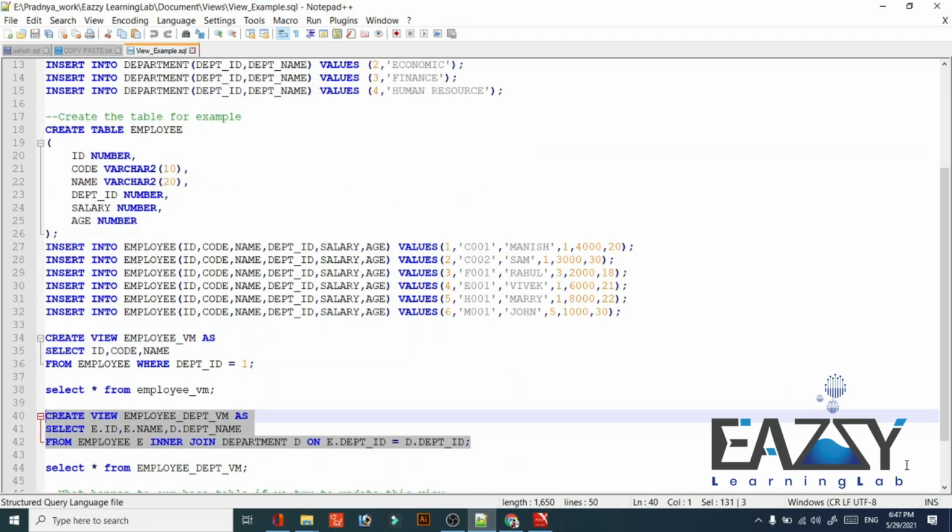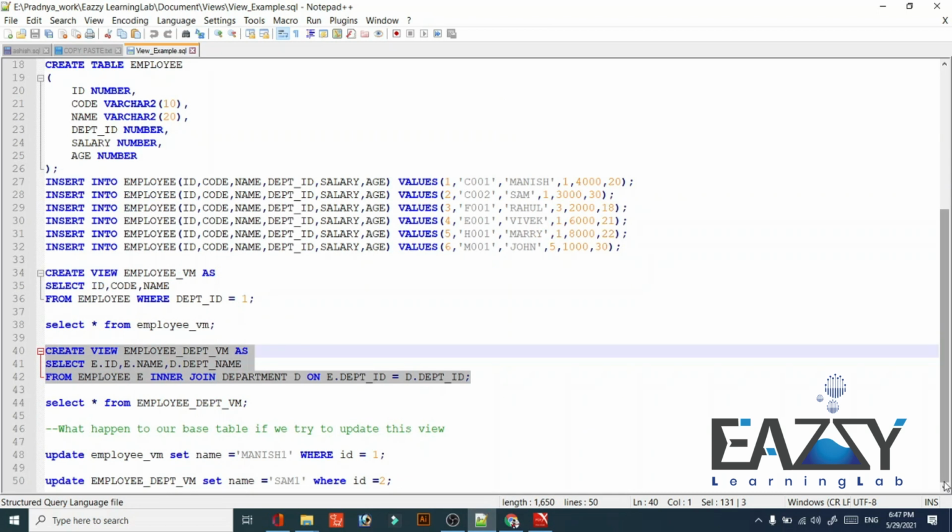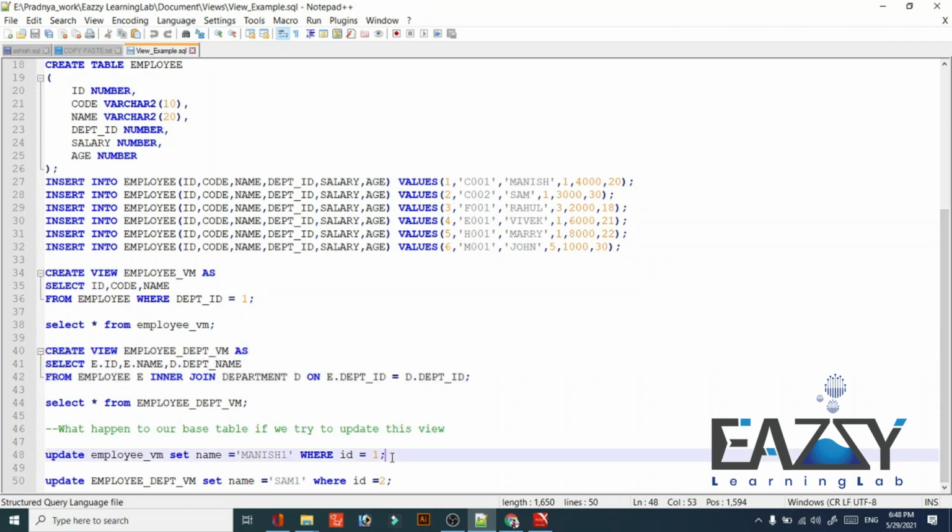So friends, one question arises: whether we can update our views. Yes friends, we can update the view. What does this update mean? If we update a view, our base table will also get updated. So let's try it. But updating a base table this way can only be done in a simple view, not in a complex view. We cannot do it in a complex view. We can, but there is a different alternative, that is an instead of trigger. You can update a complex view also. But for the time being, just understand there is a method to update a complex view. For a simple view, it's very simple.